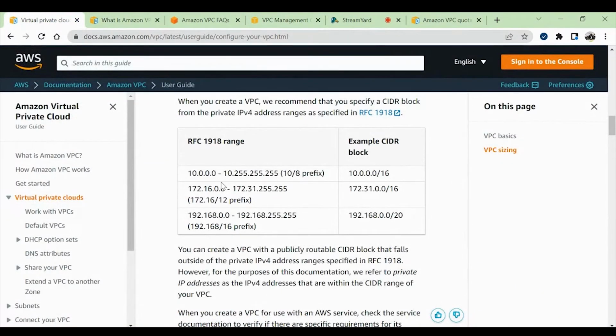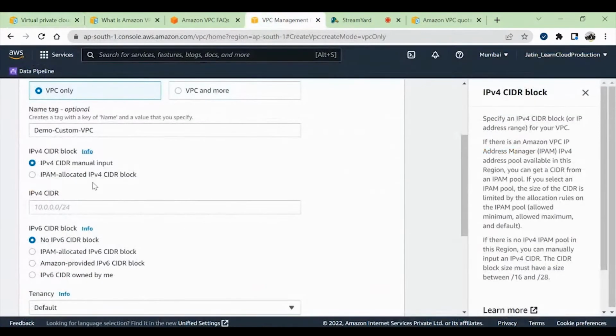Okay. So I am using a CIDR block as 10.0.0.0/16. This will be my CIDR block. This will be my network space. Okay. I'm not launching my VPC in a dual mode. I'm only using IPv4, which is Internet Protocol version 4. Okay. A 32-bit IP address represented in a numerical form.